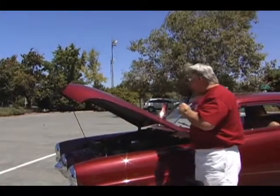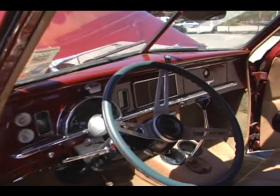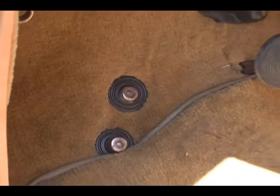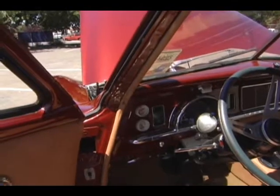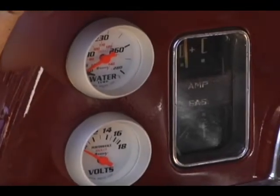And the interior in this car is done really quite a bit different than a few of the others. You guys can notice that we have a Buick steering wheel in the car with the tilt steering. And when you go to the floor where the clutch and the brake pedal are, you'll still see the two buttons. When the upholstery shop did that, we did it for a little nostalgic mood also. A couple of gauges in there are upgraded to some updated stuff because we do need to make these cars functional and seeable.